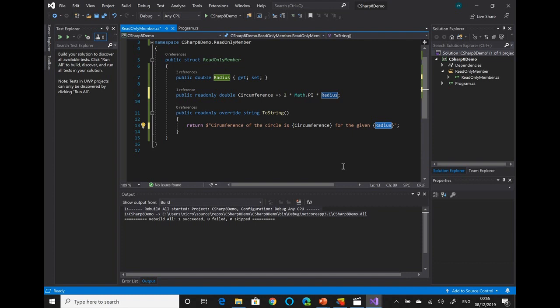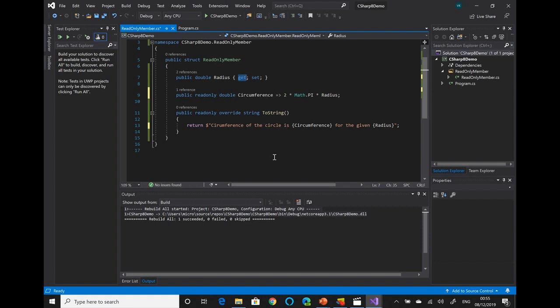Now, what the compiler does is it automatically assumes for any given property which has got get in it as read-only. So it's really cool. So there's no need for you to go and change everything. So at least for things which have got get in the property, the compiler knows it's just read-only.